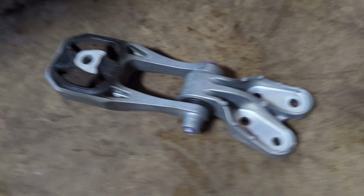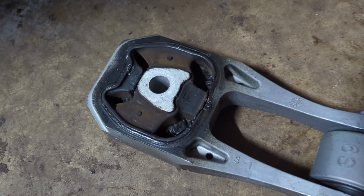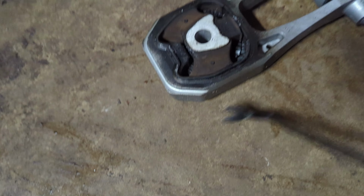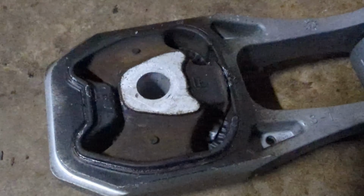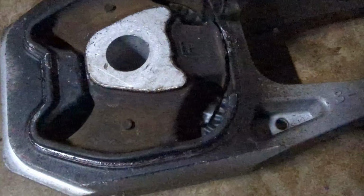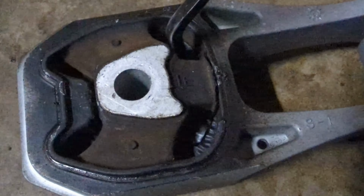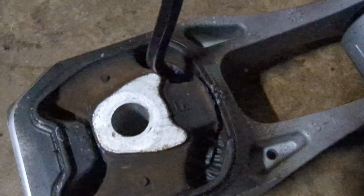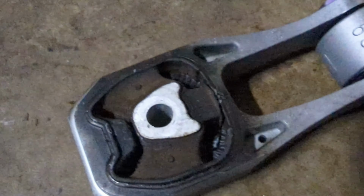Alright, so here we have that mount out of the car and on the ground. This is the bushing that goes bad. I guess there's been reports of these going bad with less than 2,000 miles on the car, which is pretty sad, but it is what it is, I suppose. As you can see, this part and this part are okay. It's down here. I believe this is supposed to be bonded to the mount. I'm not positive, but either way, as you can see when I just pry on it a little bit, it pulls away. So either way, that's not holding it very tight.